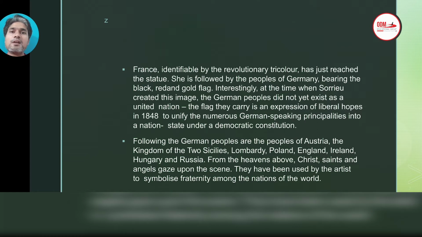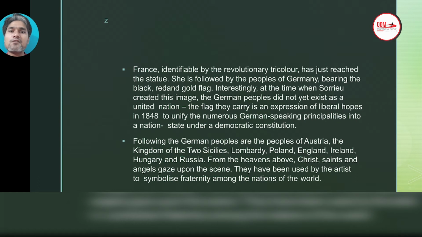Here we mean to say why the whole revolution started, why we are talking about nationalism in Europe, because at that time there was no nation, the idea of a nation was not there, and through this picture Frederic Sorrieu tried to identify the territory as a nation. So this is the first time a painter presented the whole continent as a country.